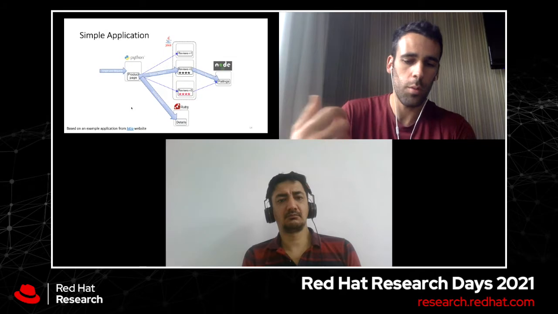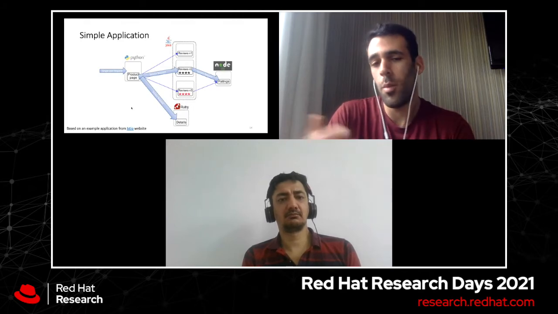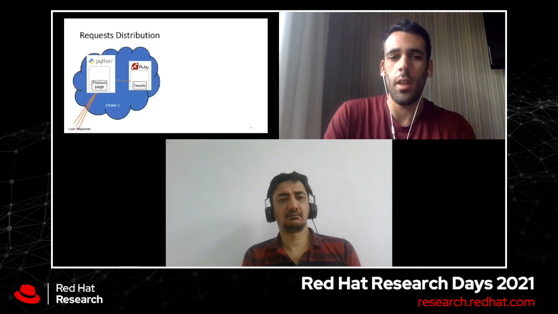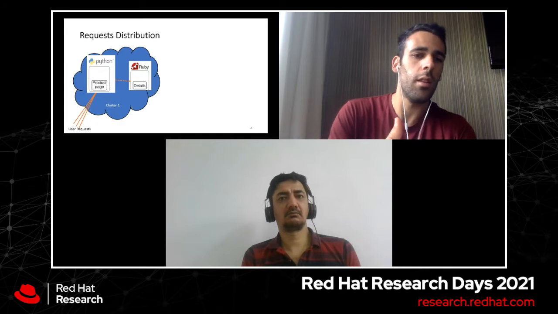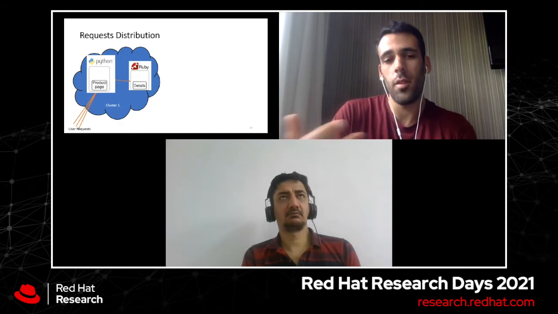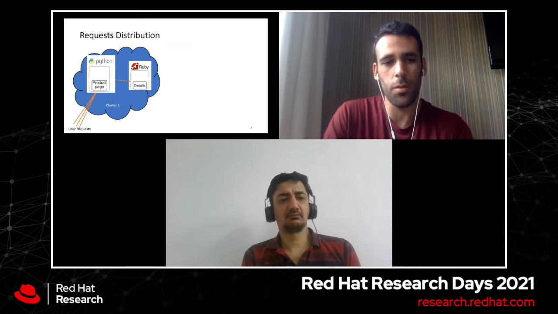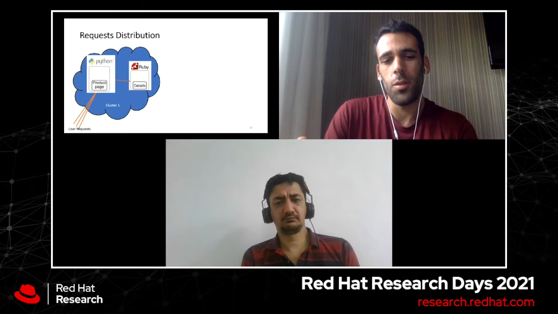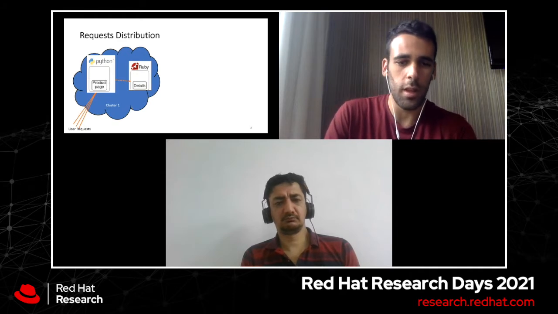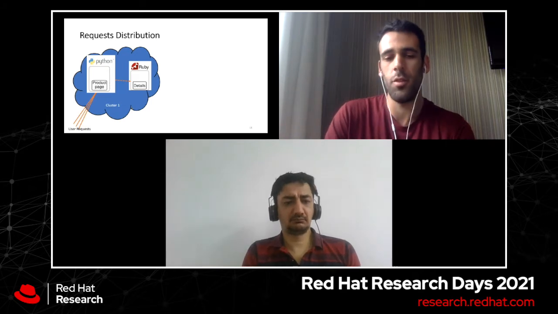And it's important to remember that we are in a multi-cluster environment. So basically all these microservices might be present and might not be present in different clusters. And this is what I want to show you next, how the requests are being distributed within Submariner. So as long as the service is present within the cluster of the service that depends on it, the answer to where to send the request is pretty simple. We will probably choose the service within our cluster because it's closest, it's the smartest decision to make.